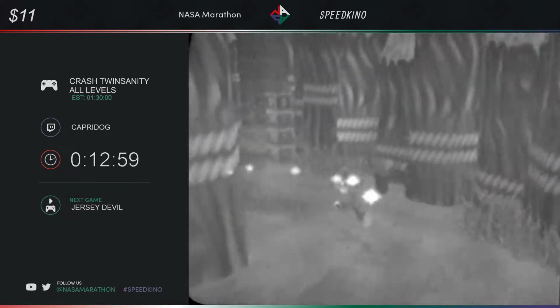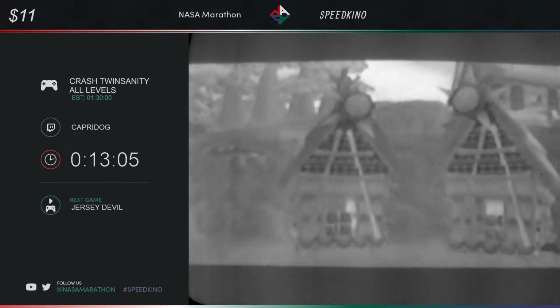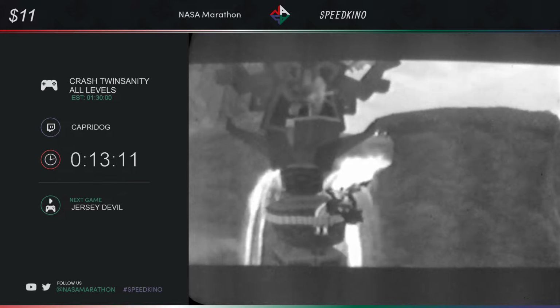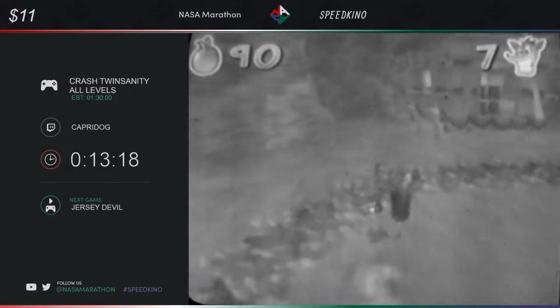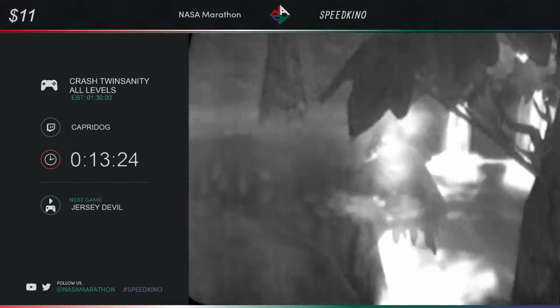Alright. You can actually skip this cutscene, but it's not actually that much faster than just watching it, and it's also safer just to watch the cutscene anyway. Yep. And Cortex is now trapped. But we're not going to actually save him. We're just going to jump out of bounds again and skip this part. There you go.